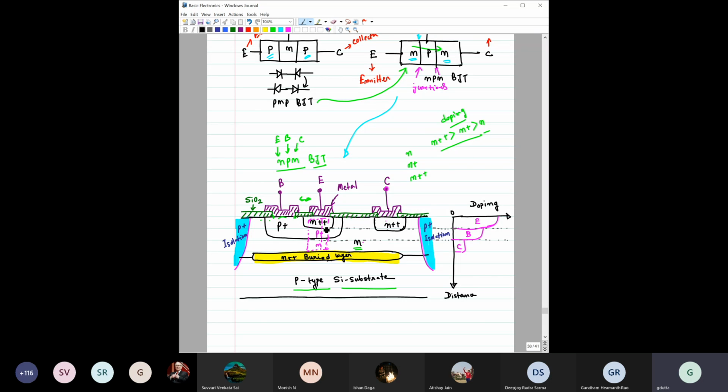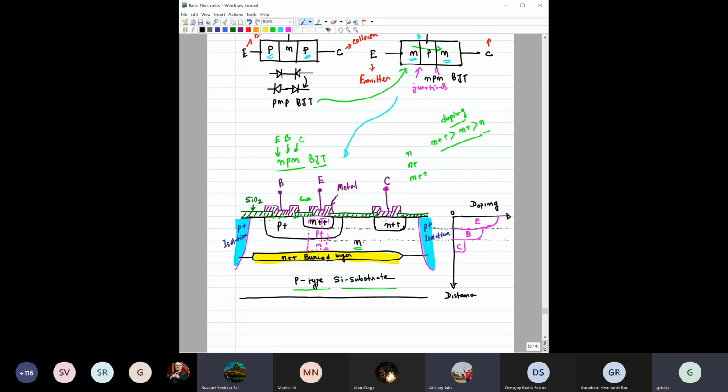Once the carrier has reached this N side, for example, suppose electrons have reached this N side, it will just go through this. This will not determine how much electrons should come from this P to N or this N+ to P. Whatever comes, it will just collect it. In other words, you are making a door which is a bit bigger, so that whatever electrons are coming, you are able to collect them. But how many electrons come is not determined by this door, but by the other doors. You are making sure that whatever is coming, you should be able to collect it. Is that part clear to you?